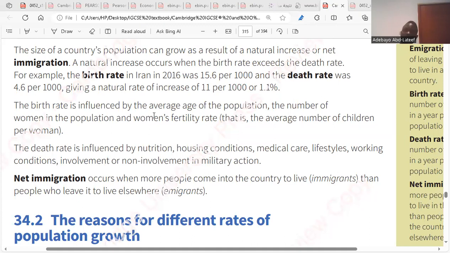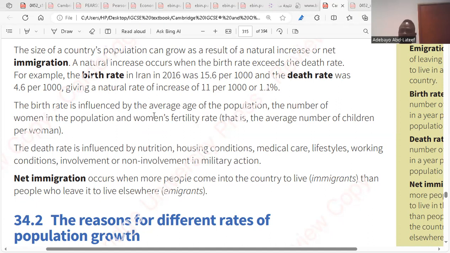When we talk about population, basically it is about the rate of growth in terms of people that exist in a given country or economy. This is influenced by the birth rate and the net immigration. Birth rate is the number of people born per thousand in that population. The net immigration rate is the difference between the number of citizens going out of the country and the number of foreigners coming in. So these are the factors that determine the population of the country.